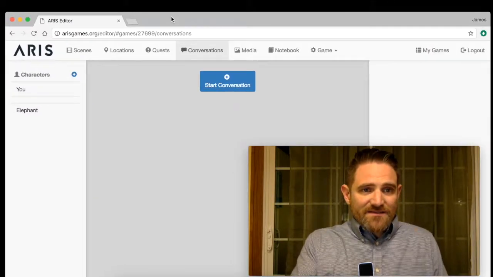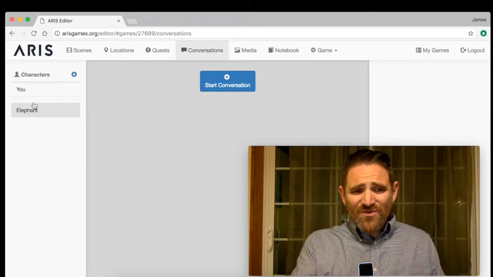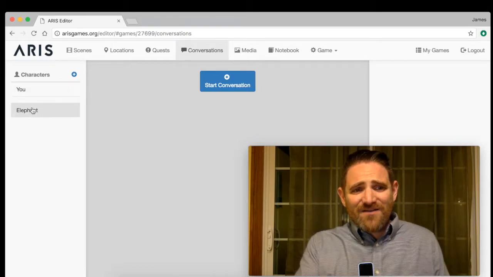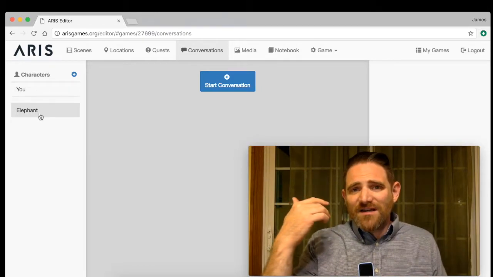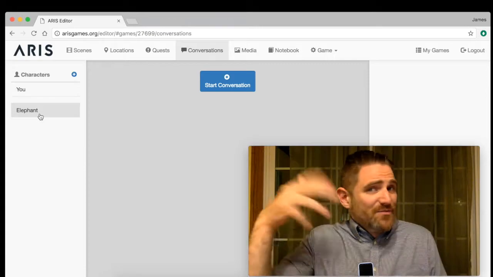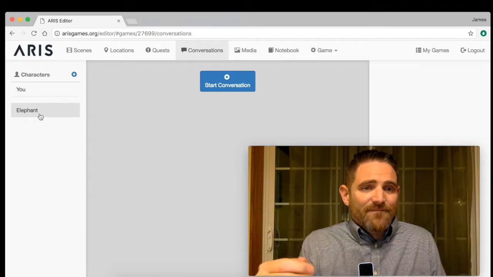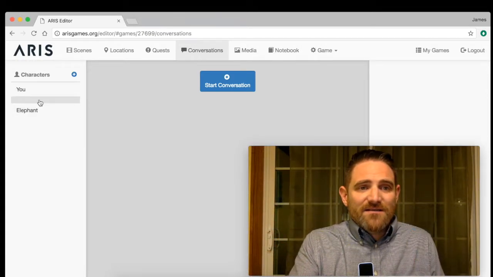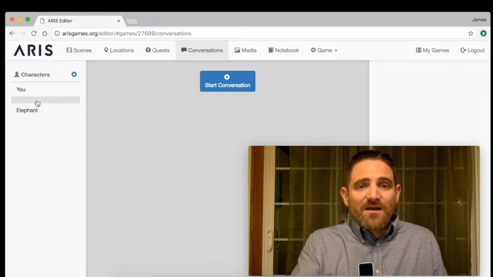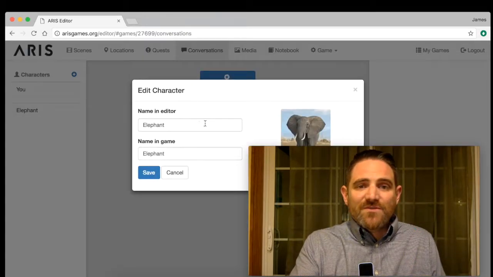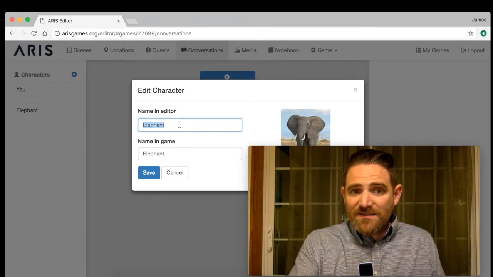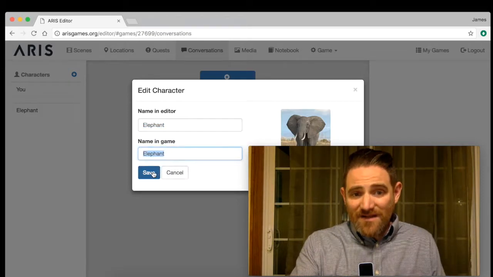Now, it duplicated itself. There's no real good way to delete a character, unfortunately. So if ARIS runs into this error where it's duplicating things, you'll just have to do what I did. Notice I can't click on this one anymore. I went to the screen and erased the name and the second name and saved it.